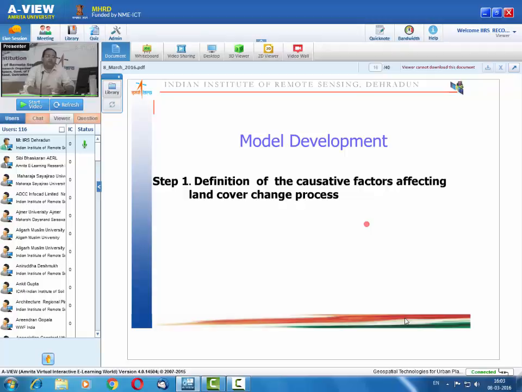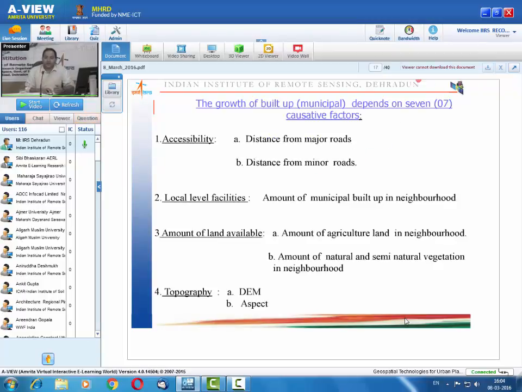So the first thing we have to do is find out the factors which are affecting this growth phenomena. That means what are the causative factors which are affecting the land transformation process. Causative means what are the processes which are causing this phenomena to occur. Some writers also call these the phenomena which are driving the dynamics of urban growth, right? So here we assumed some factors. They may not be total, but we have taken some, right?